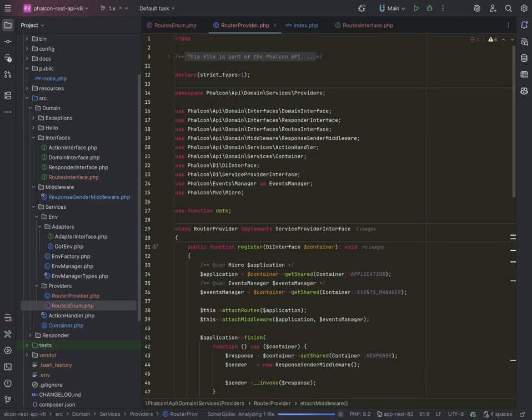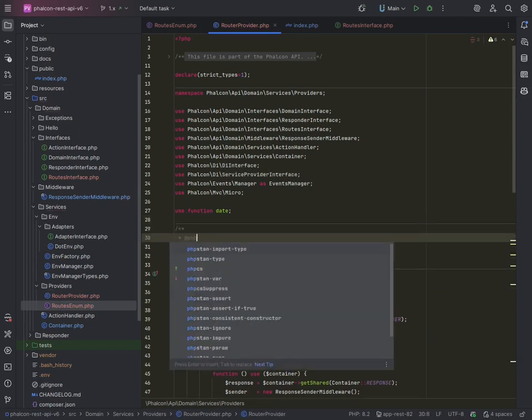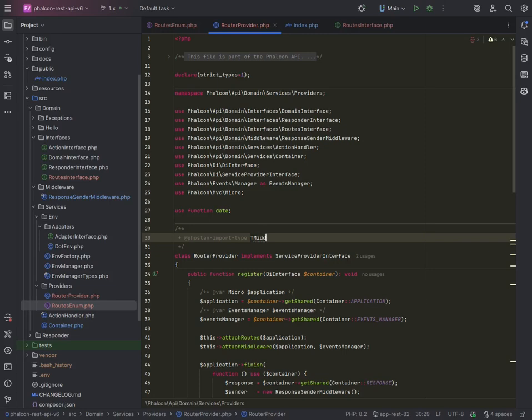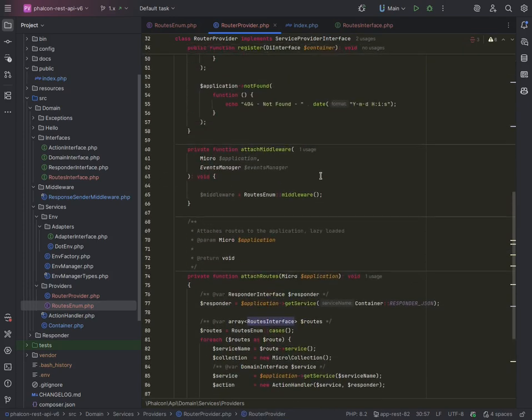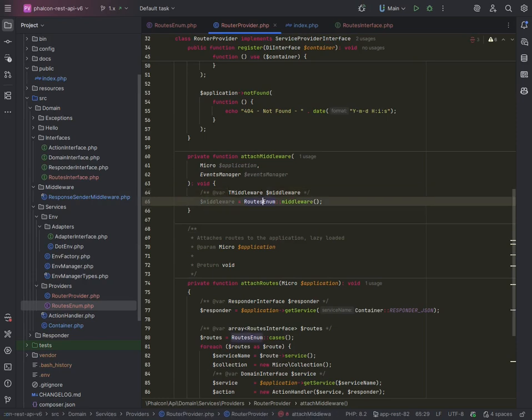No. We're gonna get a T middleware array back. PHPStan import type T middleware from routes interface, and we're just helping PHPStan understand that this is gonna be a string as a key, and then the value would be either before or finish.